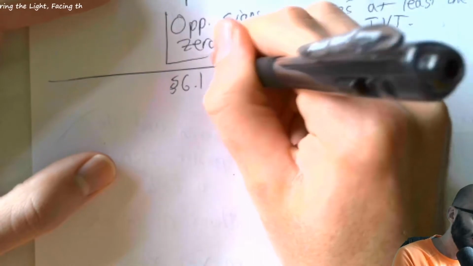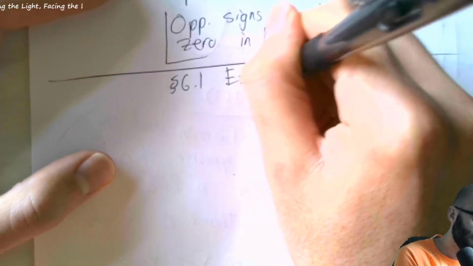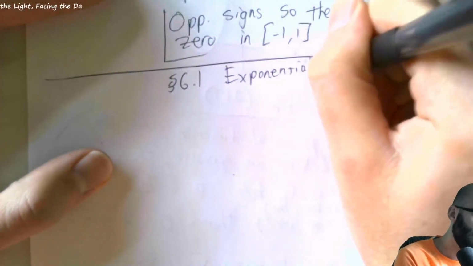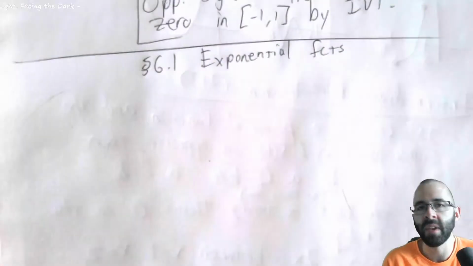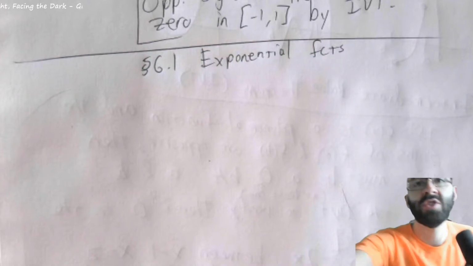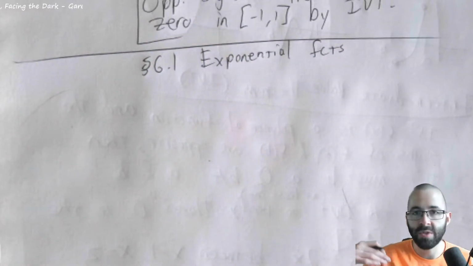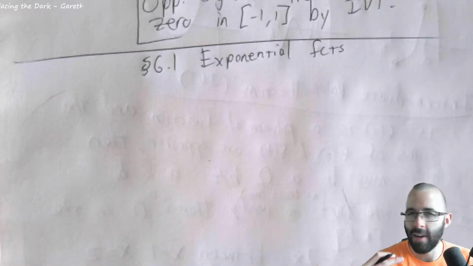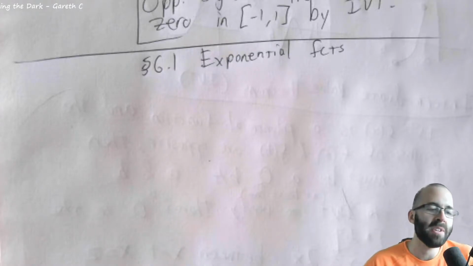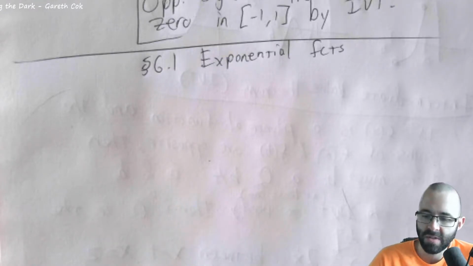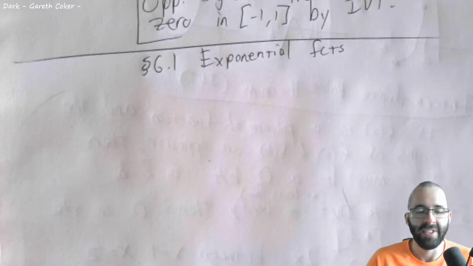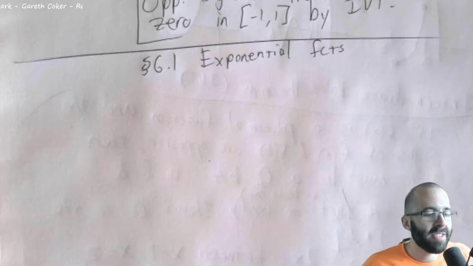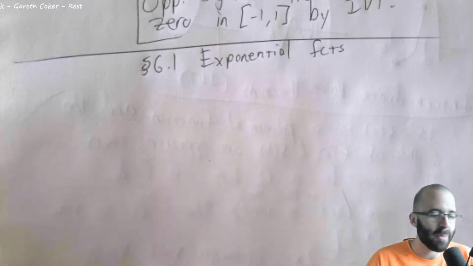All right. We're in 6.1 right now. I'm going to talk about exponential functions. Chapter 6 in general is going to be pretty crucial. We're going to spend a lot of time here. So in this chapter, we're going to introduce exponentials and logarithms. What are logarithms? Some properties about them, and then go into some applications and equations and stuff like that. It should be pretty cool. I like chapter 6. This is my favorite part of the chapter.